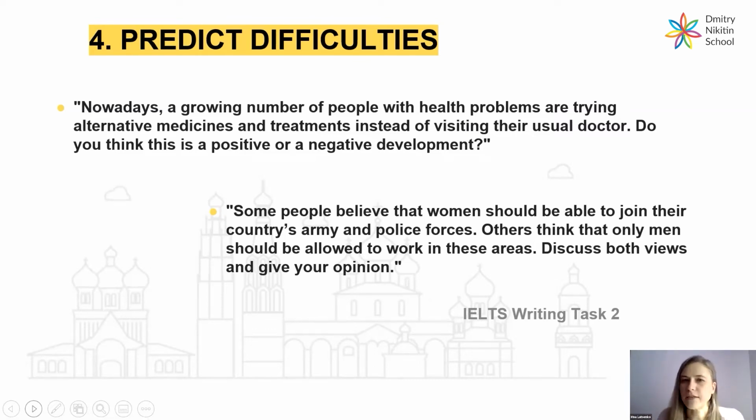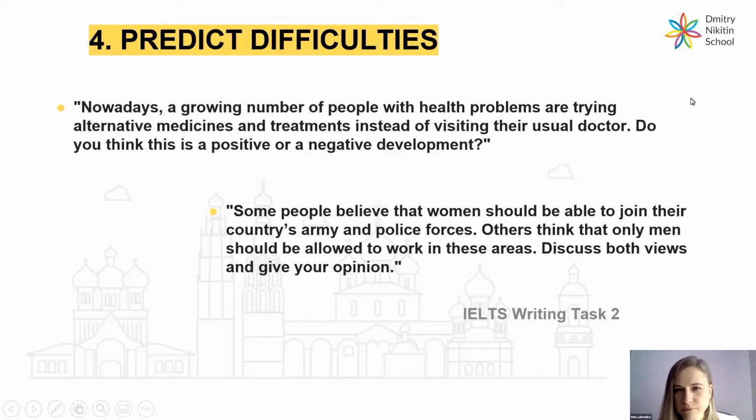Okay, I'm ready, right? And my students are more ready as well. Now let's have a look at the second topic. Some people believe that women should be able to serve in the country's army and police forces. Others think that only men should be allowed to work in these areas.